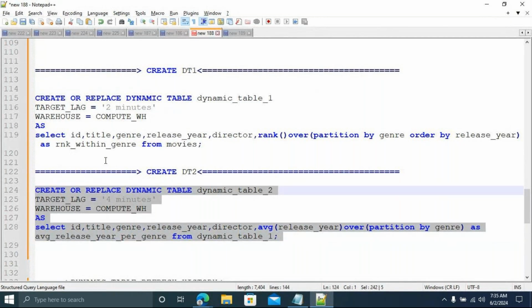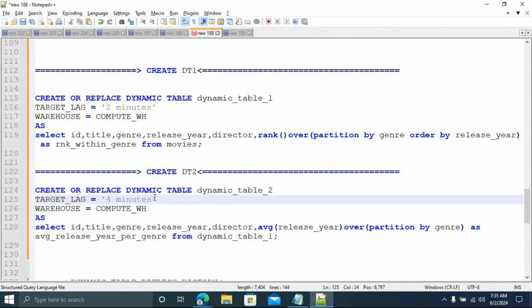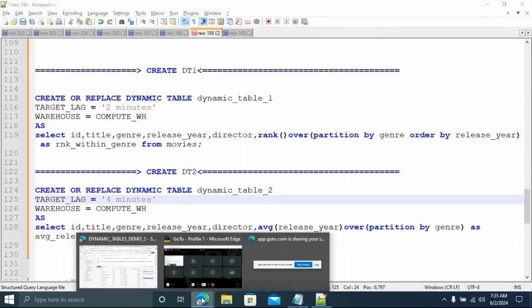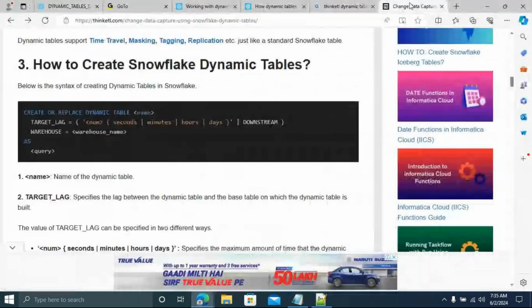Now instead of 4 minutes, can I give downstream? Because I'm going to create one more table 3. Can I use target lag as downstream? Instead of giving seconds, minutes, hours, and days, can I give downstream here?